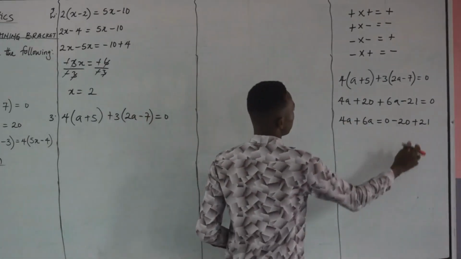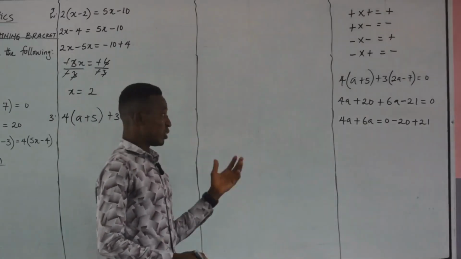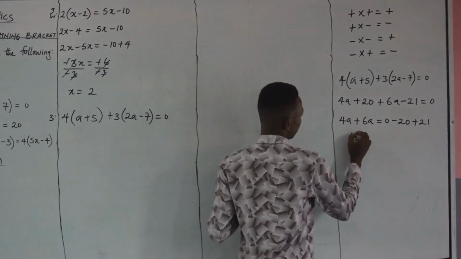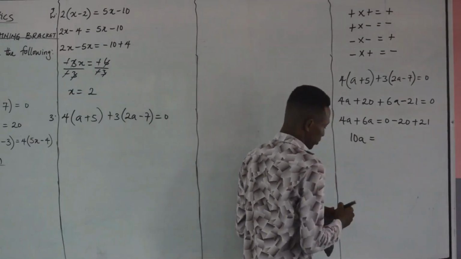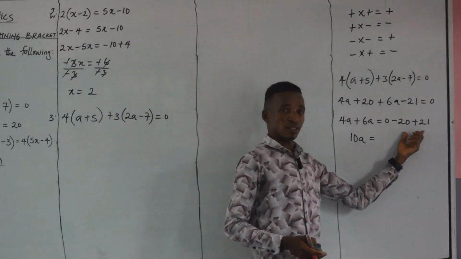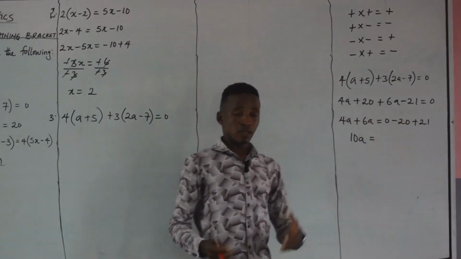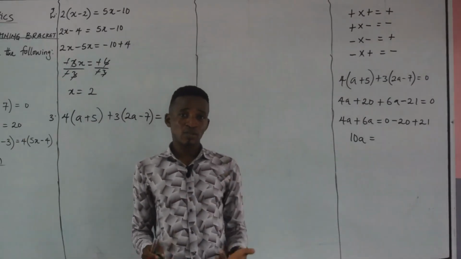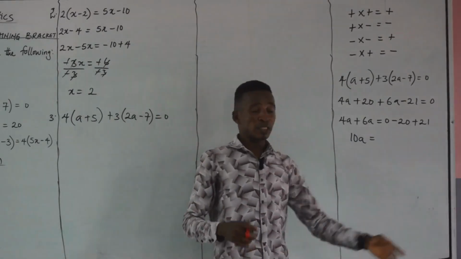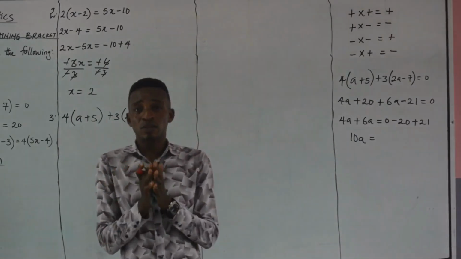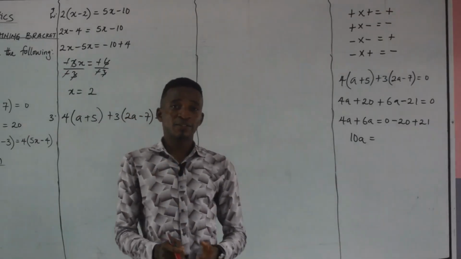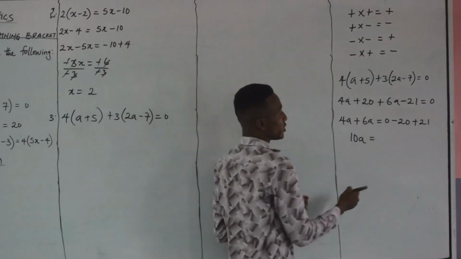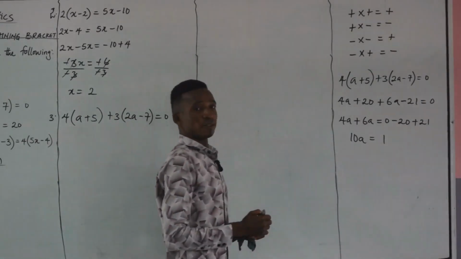So the next thing we need to do now is just for us to evaluate what we have, both on the left hand side and also on the right hand side. 4a plus 6a gives us 10a equals to, now direct numbers. 0 minus 20. 0, I don't have any money on me. Minus 20, you are owing somebody 20 naira. That still gives you minus 20. Then plus 21. Now somebody now gives you 21 naira, which is now your own. So when you give the person 20 naira from the 21, that gives you 1. We've evaluated that when we're dealing with direct number, so no need of wasting time on that. So this gives us 1.